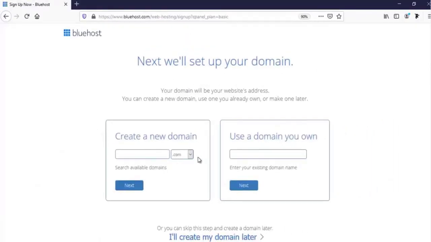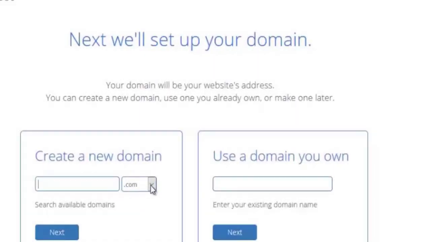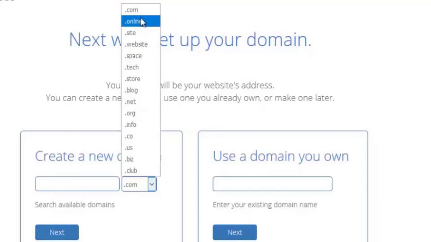Now, if you have a domain name already, you can type your domain name here and configure it. I'm assuming you don't have a domain name already, so let's select a domain name from here. On the right side, you see there are several options: .com, .online, .site, .website, and so many more.